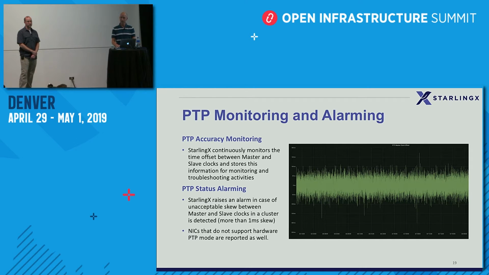And also, we automatically notify the user about any unacceptable skew between the compute and controller node. So for example, if for some reason your PTP setup is not good enough and the difference between the time on the controller and on the compute nodes is more than 1 millisecond, we immediately notify the user about this error condition. And also we check that every single network Ethernet card on your compute nodes is compliant with PTP and can support hardware timestamping, and if not, then we notify the user about the inconsistencies with the compute node configurations.